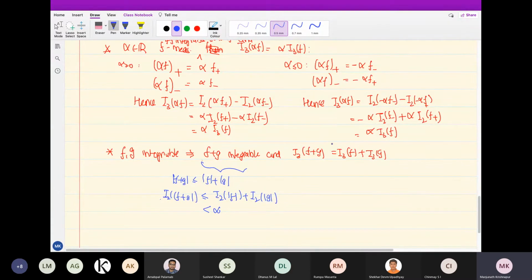So now, how do you prove I3 of f plus g is I3 of f plus I3 of g? Okay, so this part is okay, right? I have shown this. So how do we prove this? For this, see, I3 of f is defined as I2 of f plus minus I2 of f minus. This is defined as I2 of g plus minus I2 of g minus. And this is defined as I2 of the positive part of f plus g minus I2 of the negative part of f plus g. How am I going to handle this? It looks a little tricky, because I don't know how to express the positive part of f plus g in terms of these, right? So let's call this function h.